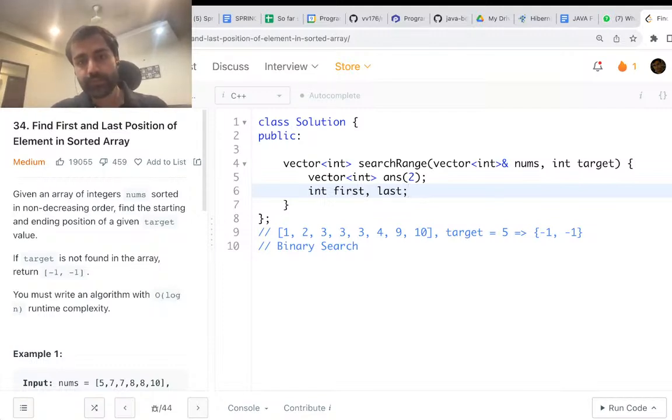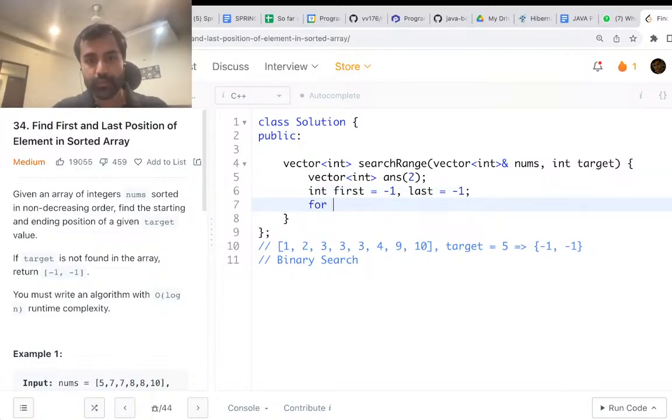So first will store the first index of my target, and last will store the last index of my target. I can initialize both of them to -1 because if you have read the question, it says that if the element is not found, you can return -1 each. So this is how I have initialized them. And now I can simply write a for loop which iterates on this vector. So i equals 0, i smaller than nums.size(), i++.